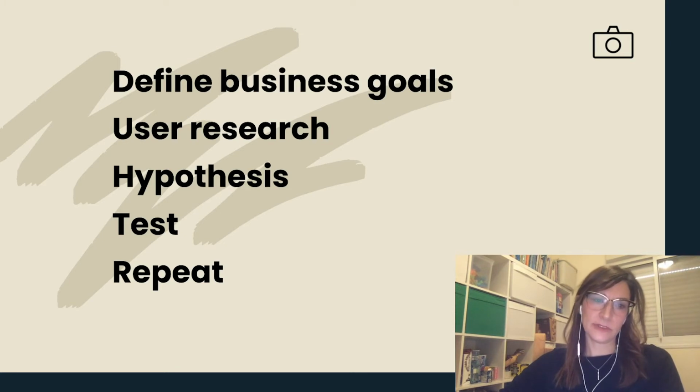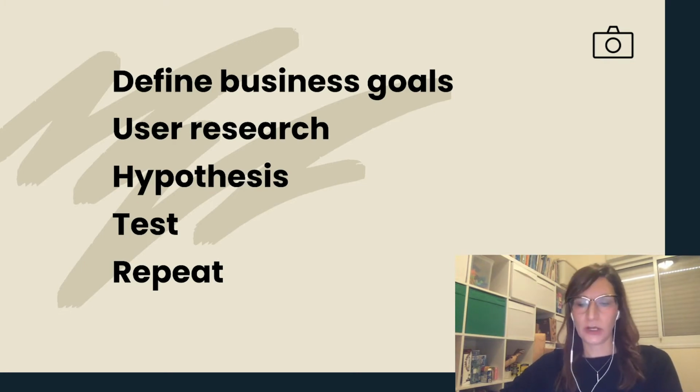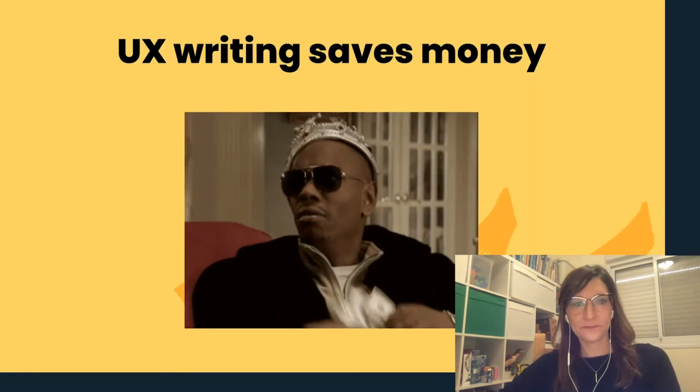Hypothesize what is it, is it an issue of them not being motivated? Is it a technical barrier? Figure out what you think could solve it. Test and repeat. And repeat is really important. I could say already that probably every single screen I show you from Funbox, from the product where I work, is not going to be current because we are just iterating and improving all the time.